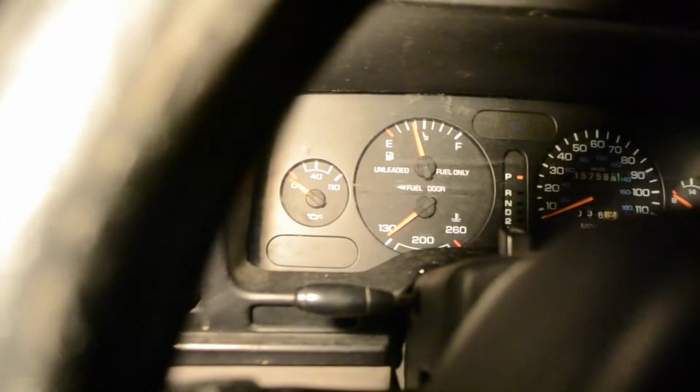I'll turn on the lights now. The instrument cluster should now, I don't know if you could see it, but the instrument cluster has a blue-green hue to it. And also the back tail light is on.